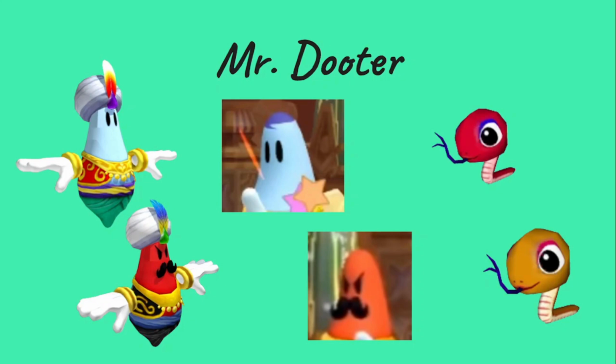But then the EX version has a mustache, is angrier, and is completely bald. So I feel like they're definitely different people. I like to think the EX version is the dad of the regular version. I mean, just look at them, you know. They also throw in a unique enemy, the Dubior Snake, which you can see on the right. The regular one shoots some red ones, and the EX one shoots some orange ones.